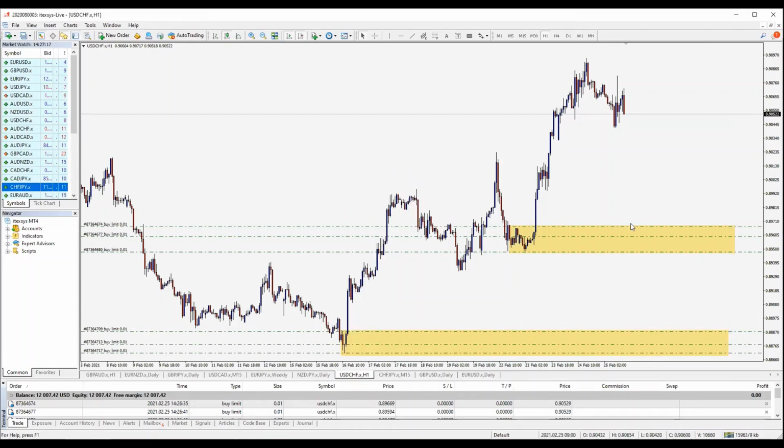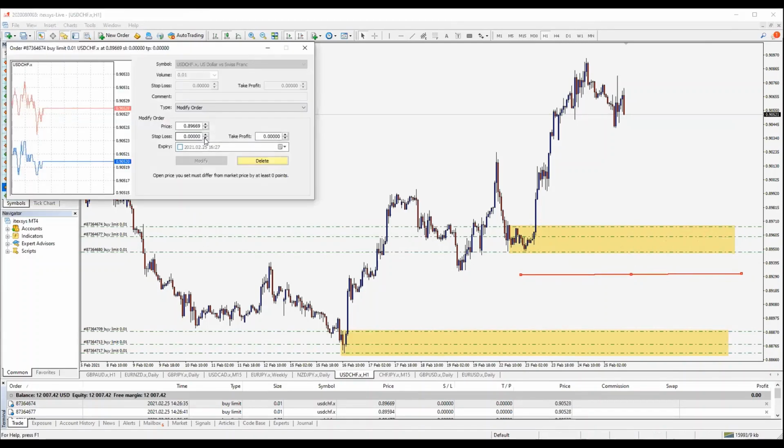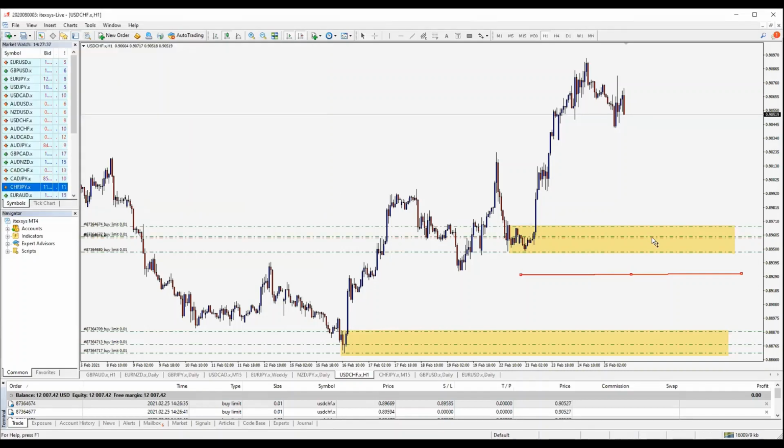For all these positions, the stop loss needs to be below the demand area, maybe there, or maybe below this pivot here. So it doesn't matter where I place the entry point, the exit point is always the same. All my exits need to be here. It doesn't matter if I get in here or here or here, I need to get out there. That's the stop loss level.